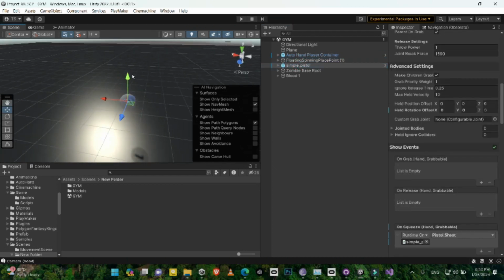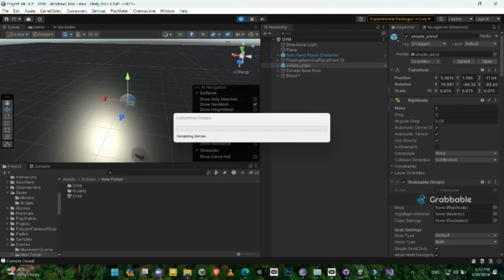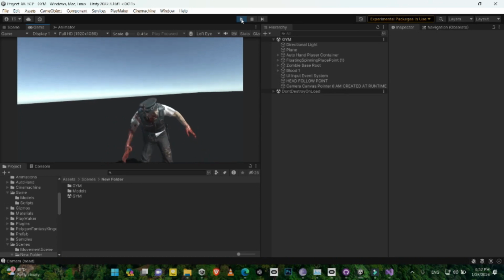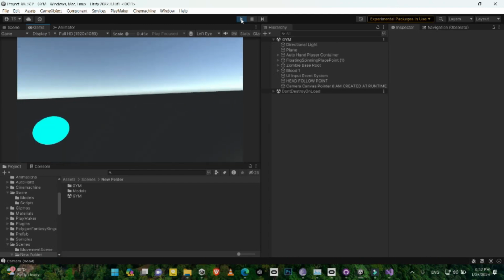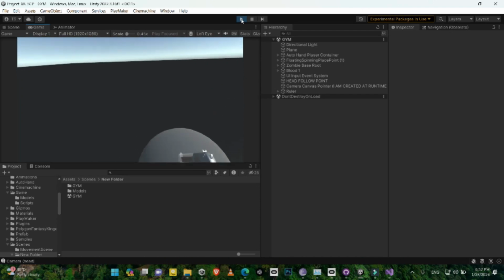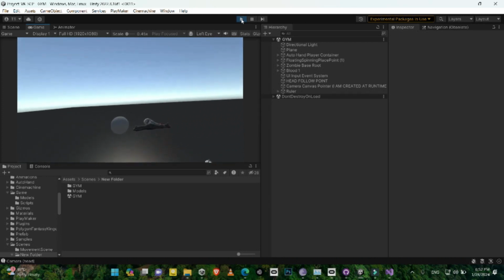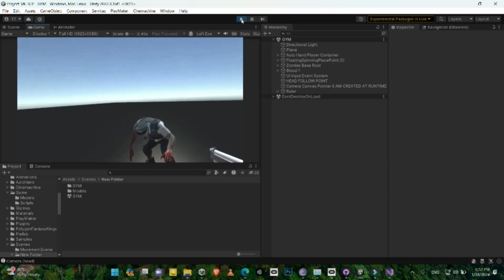Then let's play the scene with the Oculus Quest 2. Let's see how it looks in the VR preview. Yeah, now it's following the VR player. Nice. If we grab the Auto Hand gun and shoot the zombie, it will give the blood effect and affect the zombie with the ragdoll physics.